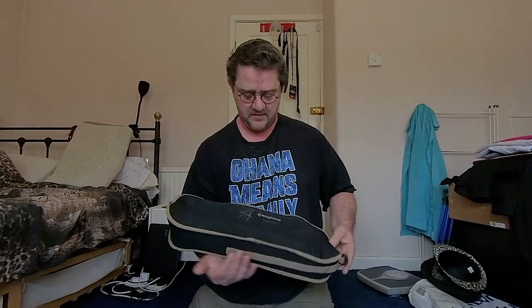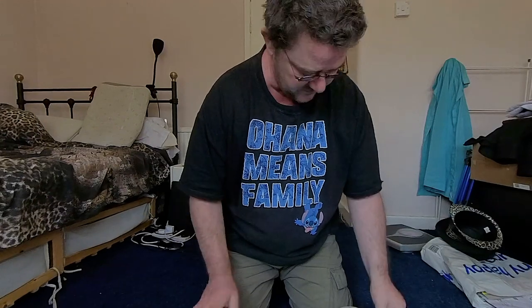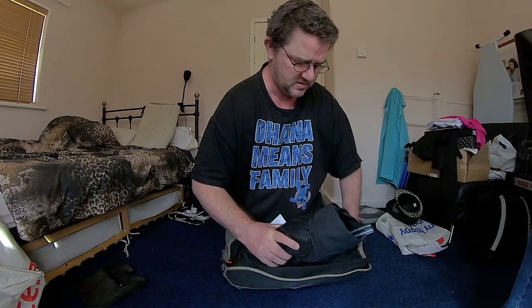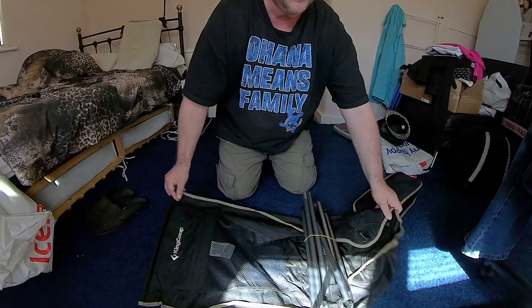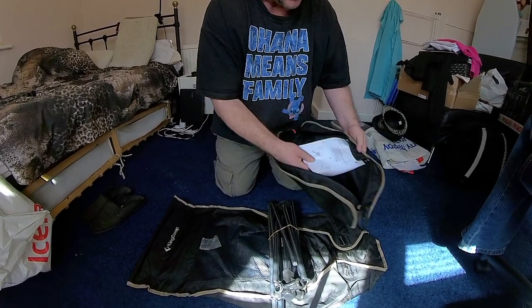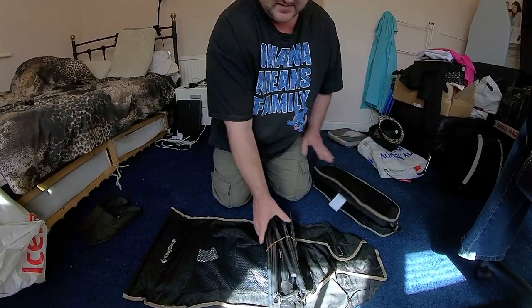I've got the KingCamp chair. Now, when I ordered this, I thought it was a pop-up chair, but it's not. But I liked it because it was small. When I open it and unwrap it, it comes like that. So what's all that about? Anyway, see how easy it is. It comes with instructions, like a vinyl, so keep that in there. It does look easy. We'll soon see.